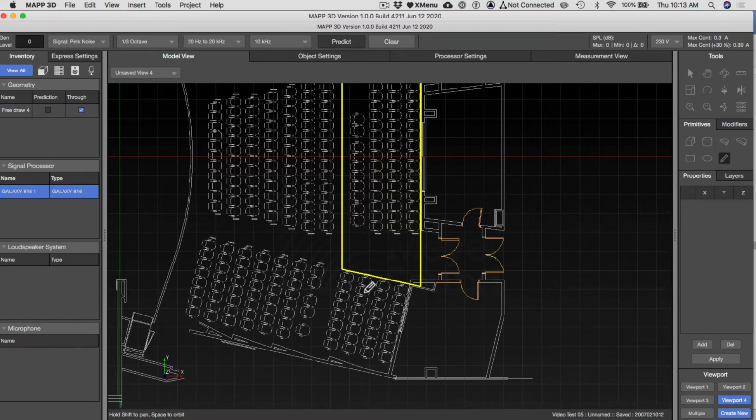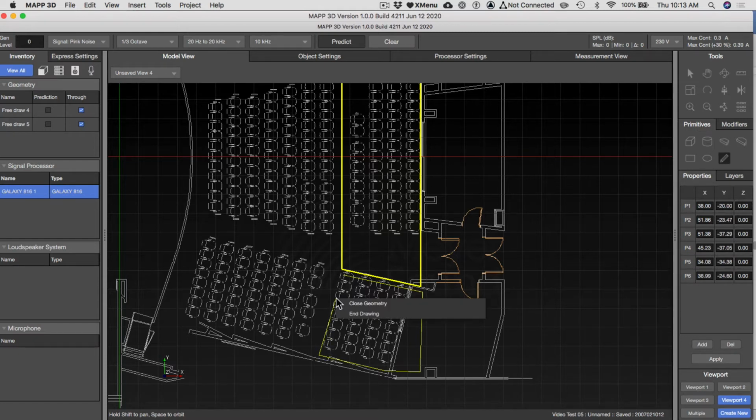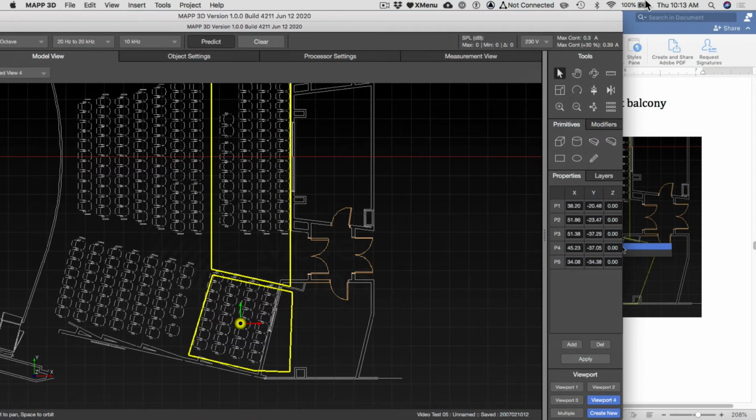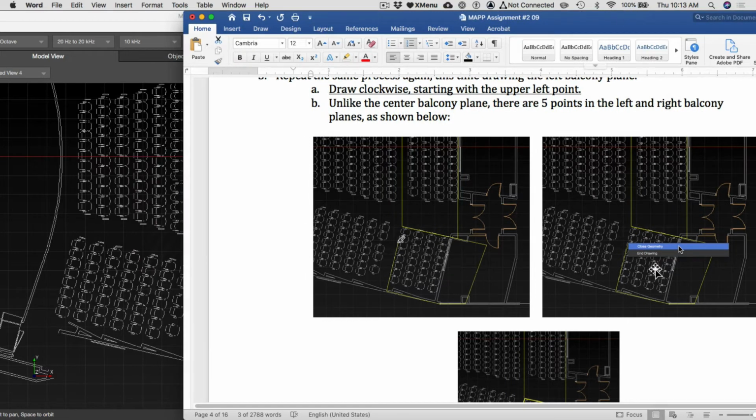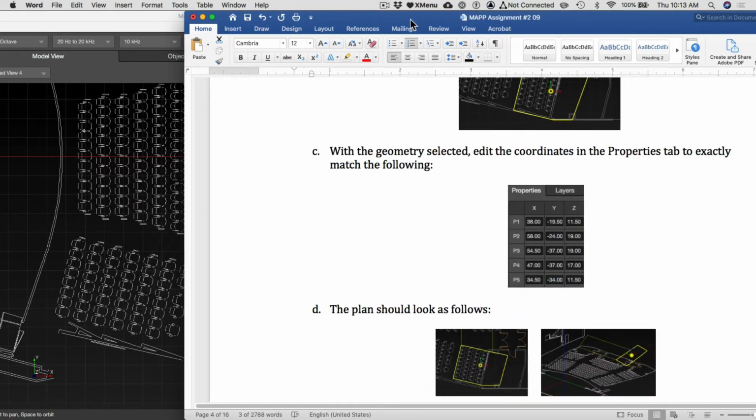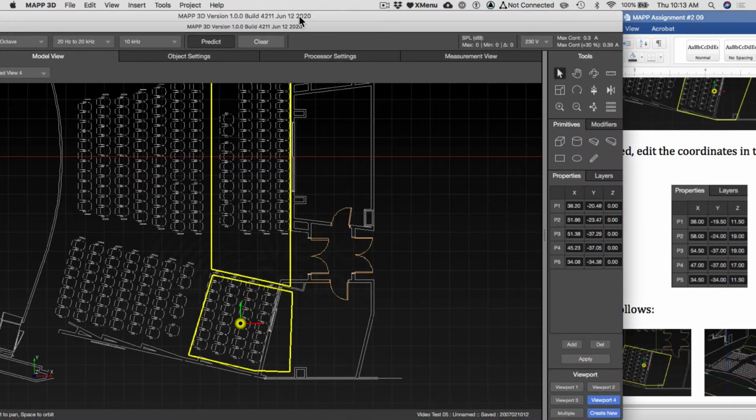and I'm not even going to try to overlap with that other thing because 1, 2, 3, 4, 5. Heading home and close geometry. Boom. There's the shape. Now we want to tweak it over here. Make sure we only have 5. Of course, I went clockwise from the upper left, so it will align with the numbers that I have provided. Where are the numbers? There they are. So we're going to match those.